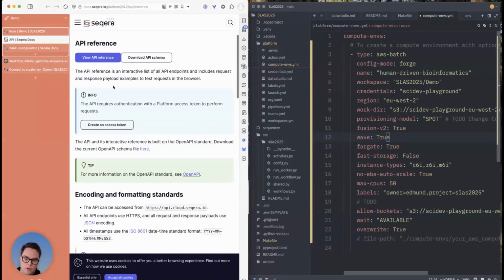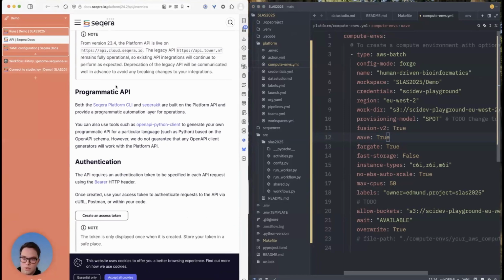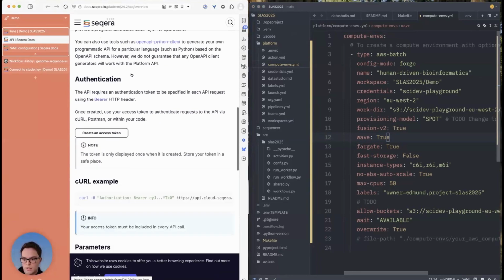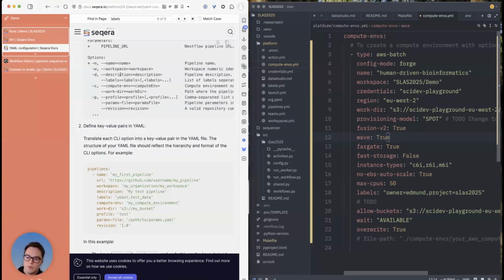This is our API reference. As you can see, it has all of your typical API stuff, where you can tune things however you want and call it programmatically, and spin up these resources, spin stuff down, etc. But we also want to be able to declare some of this and do a little bit more GitOps of the workflows. So we have SeqeraKit, which is a YAML configuration and a CLI tool to run those.